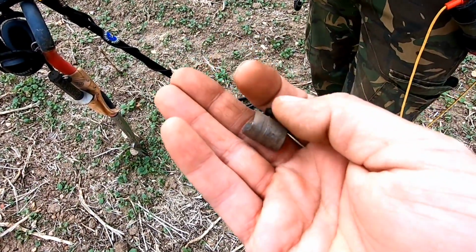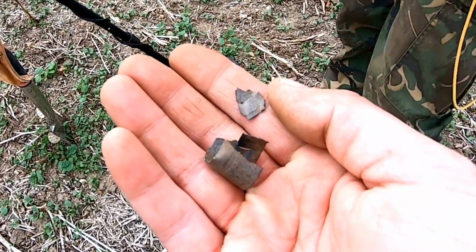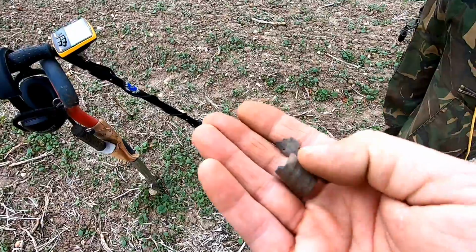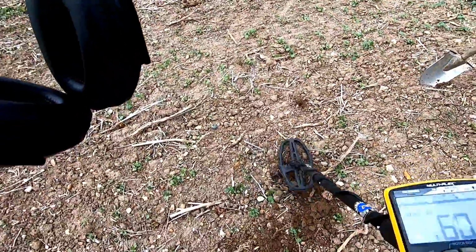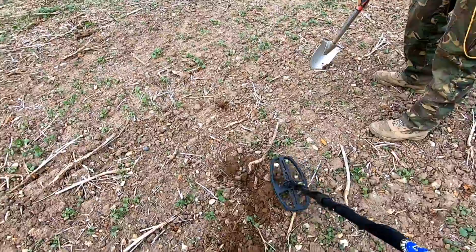Nice. Eight inches of wire found. Broken silver thimble. Oh, and he's found another little bit. The viper coil, look, Steve. Nice. Apex on the silver. All right, Steve's let me have a go on the Garrett. I call it Apex. I keep saying Apex all the time.